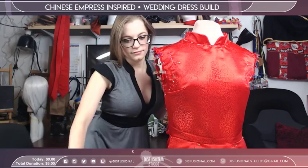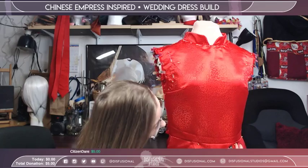I want this to be as clean as possible, and I don't want stitches to be visible. I don't want there to be a top stitch. I think for something like this, it would be very tacky.